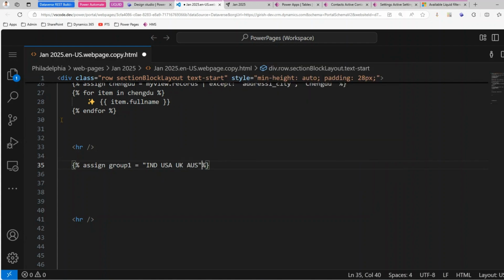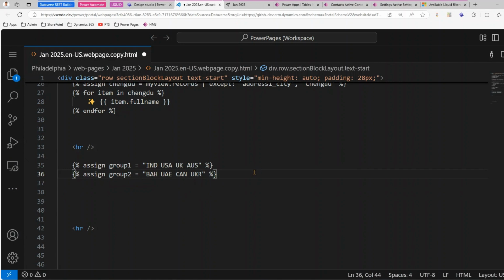So this is say group one. And similarly I have group two. So this is group two, and this is Bahrain, UAE, Canada, and Ukraine. And this is my group.